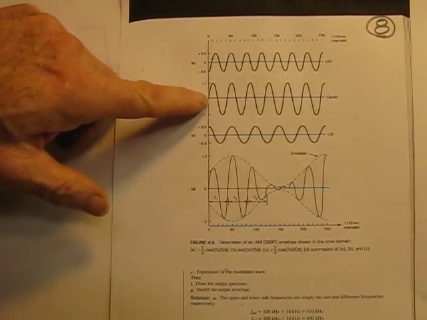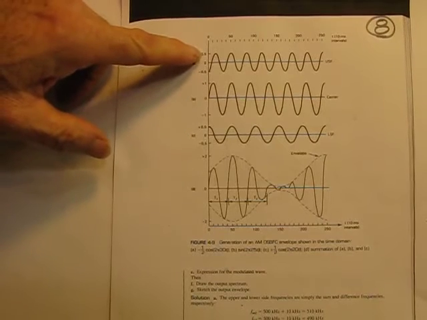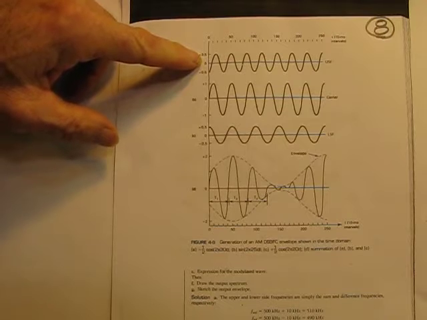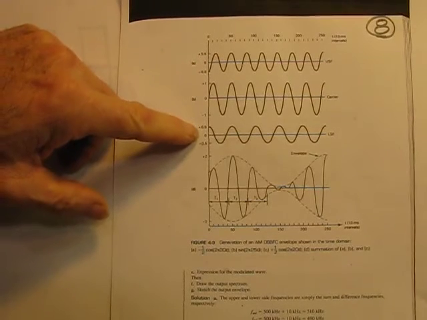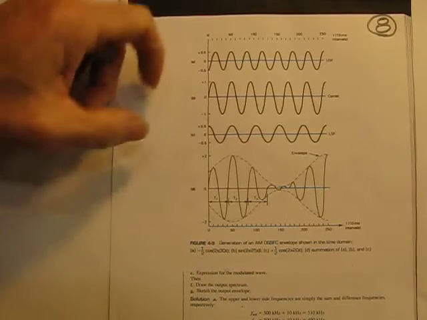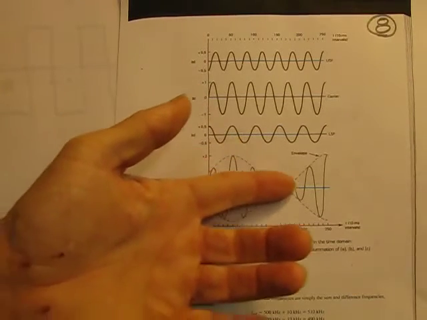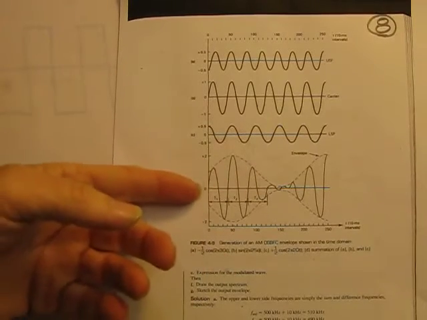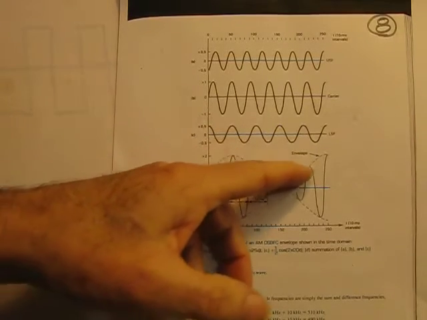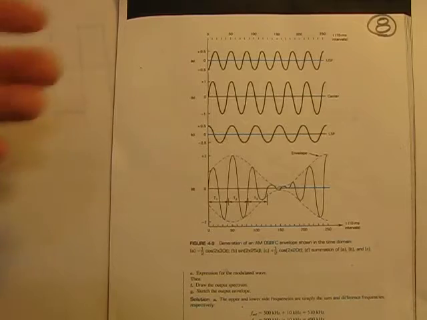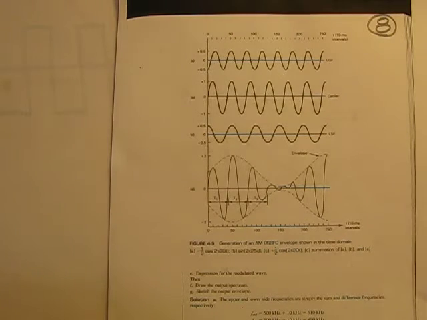And what we note is the carrier phase is relative to 0, and our upper side frequency is a negative cosine wave. And if you recall the equation of an AM signal, there was a negative cosine wave, and then the lower side frequency is a positive cosine wave. So if we add these 3 sinusoids together like we did with the vector, what we end up with is the amplitude modulated signal, and we see the dots that the author put in there to show that the envelope is not really present. So this is a time domain analysis of what we saw in what I'll call the phasor domain before.